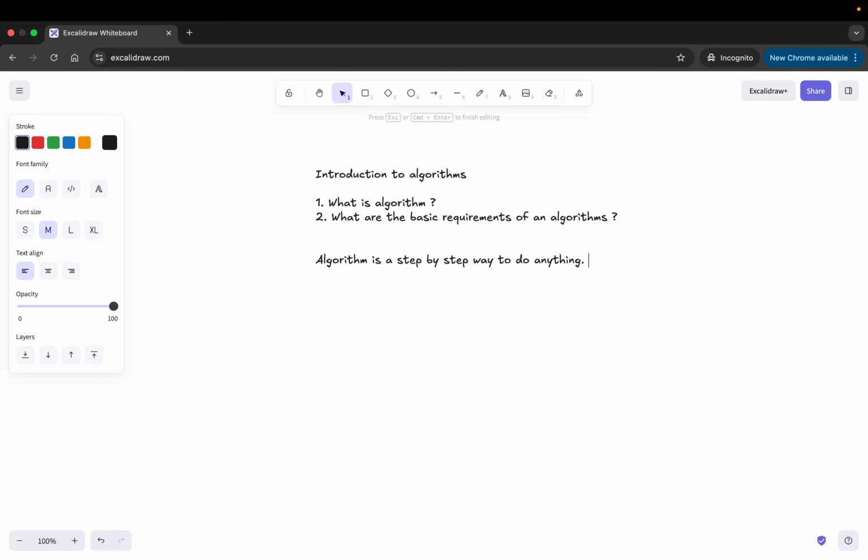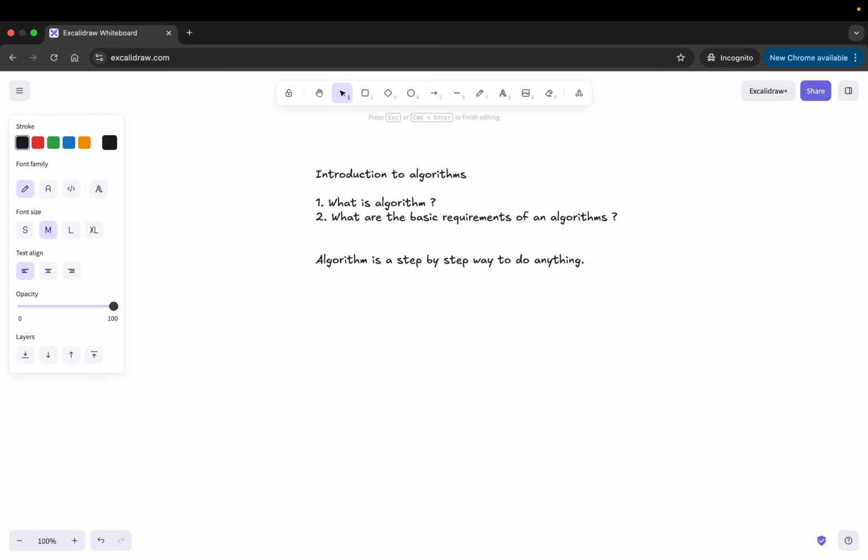Similarly, in computer science, we need to do something. Let's suppose we need to do a calculation, a multiplication, an addition, or subtraction. We use an algorithm to do that. We instruct the computer to do this particular thing in the step by step manner that we are instructing it to do. Simple. That is an algorithm and nothing else. So that's the simplest way to put it.